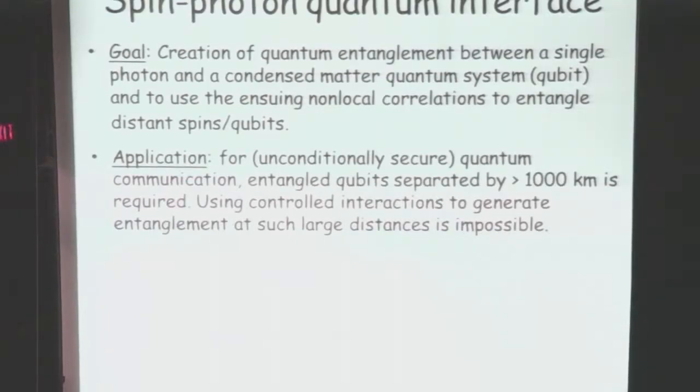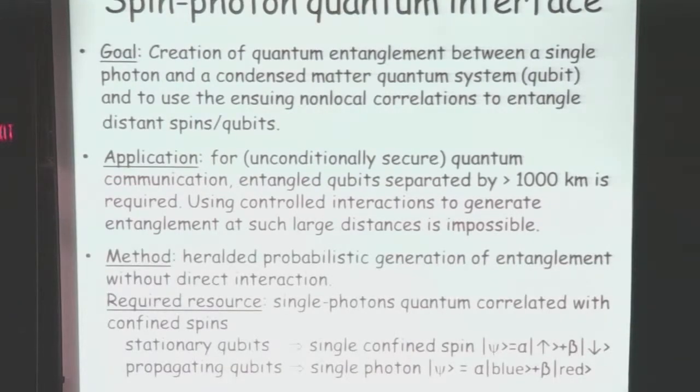So this is interesting in its own right, but it also has applications which have really motivated the research on it. And this is mainly long-distance quantum communication research, where the idea is to be able to communicate with perfect security between distant nodes. So again, the issue is that we want entanglement at these two distant locations, but we cannot generate it in the usual way.